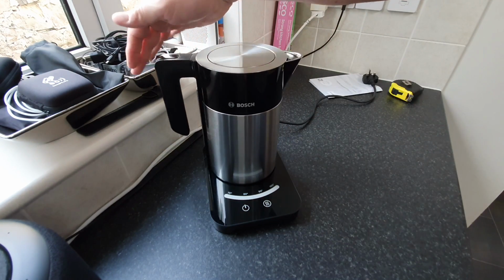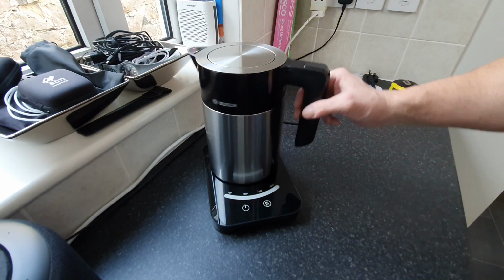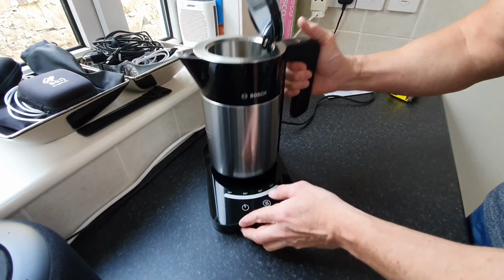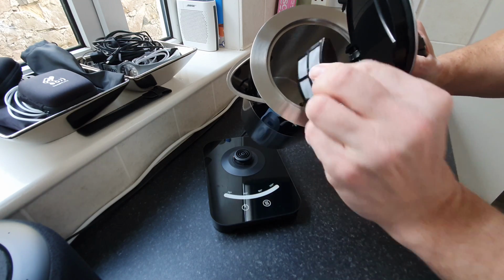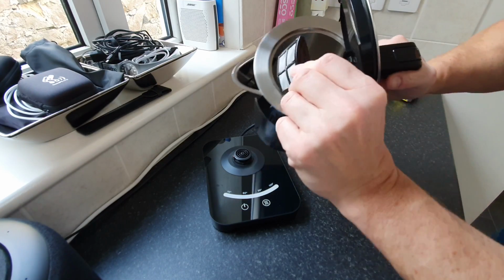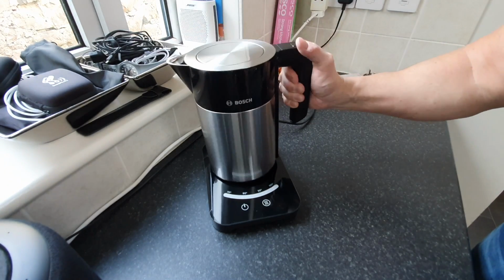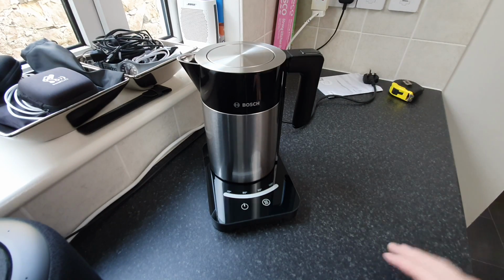As you can imagine, you can put it around any angle you want. Nothing spectacular about that. Oh yeah, and the other thing, the filter can just be pulled out just like that. Oh, something hanging off that, so let's pull that off there. There we go. Pop it back in, it simply clips in. There you go. So I think what we'll do now is put some water in it, and we'll fire it up.